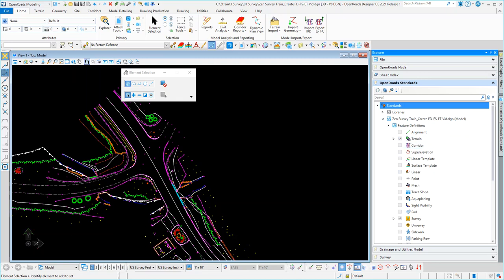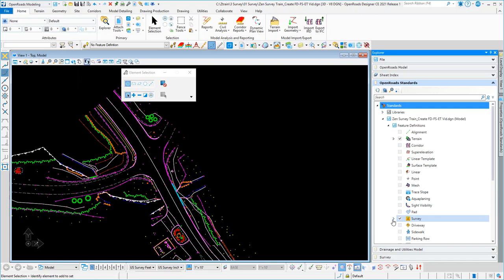Once they're in the actual DGN file, the display is driven from the feature definition as it exists in the DGN file. It can be changed in that DGN file and become different from the standards. Typically, you wouldn't want to do that, and there are mechanisms to sync it.